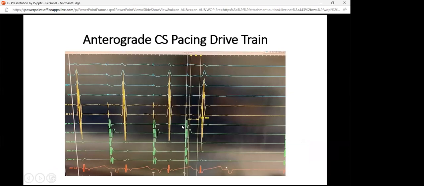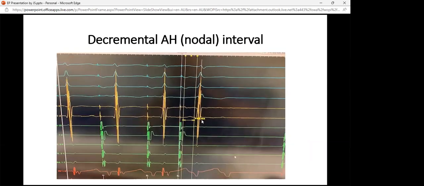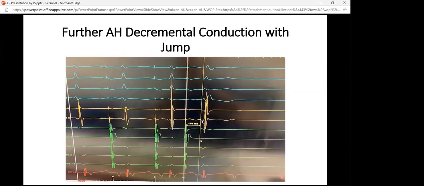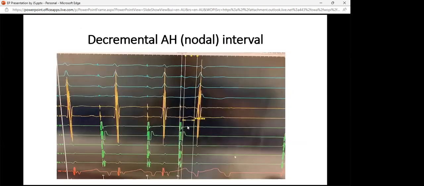We were pacing the atrium here in the green, and I was measuring from the atrium to the ventricle. And you can see it here, even just on the QRS. And that number was 124. And then we paced a little bit quicker, and it went to 142 milliseconds. So it's decrementing, so I know it's going through the node. And then the next beat went from 142 to 194. So that's a jump of greater than 50 milliseconds. So I know that from this beat here, it's quite short, suggestive to me that it's going down the fast pathway into the AV node.